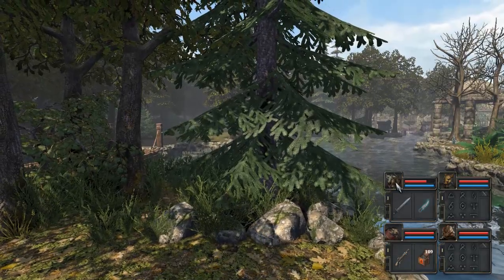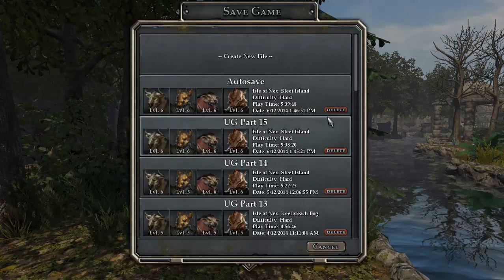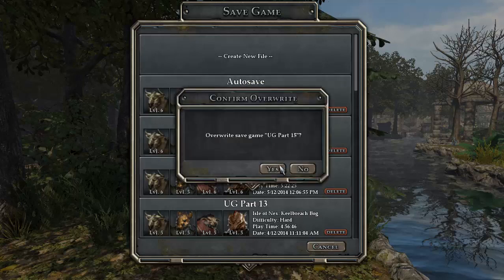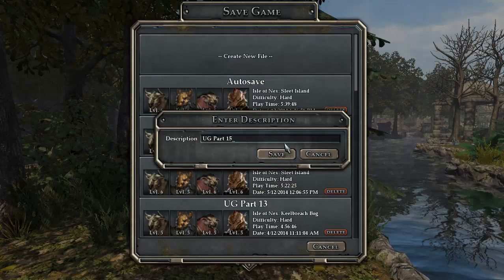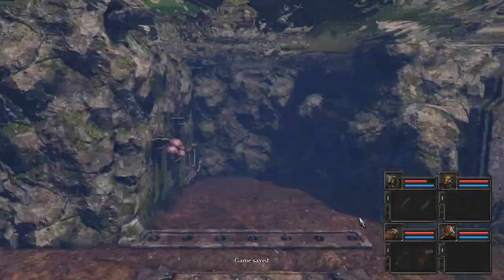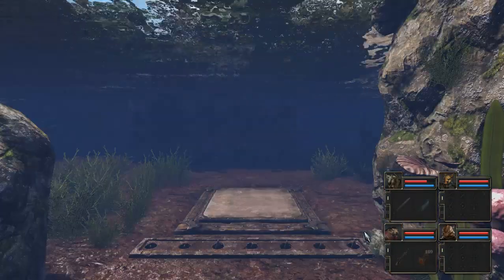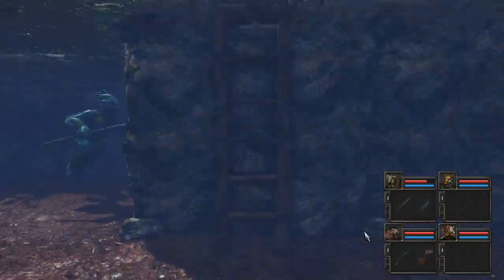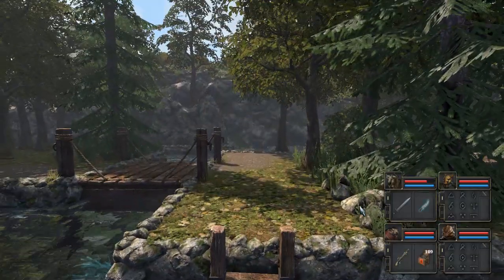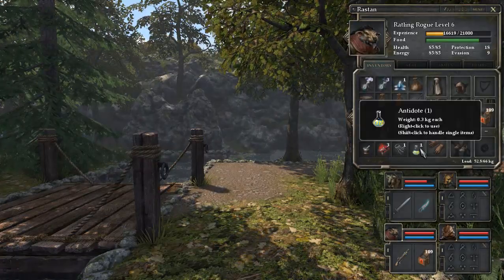So, ready to head down again. Let's save the game just in case I do get stuck underwater. I can't attack, so if he blocks me in there, then it's goodbye. So, might as well save the game here. And he's gone. Cool. Let's pick up this. What have we got? That's it, okay. Oh, mermen are coming. What kind of potion was that? Oh, an antidote. Okay, beautiful.